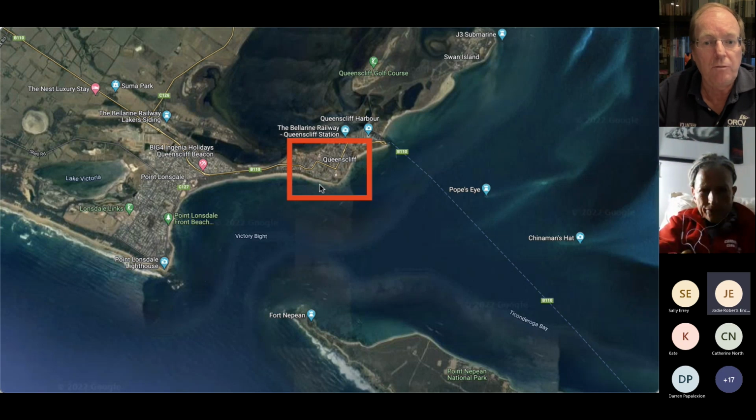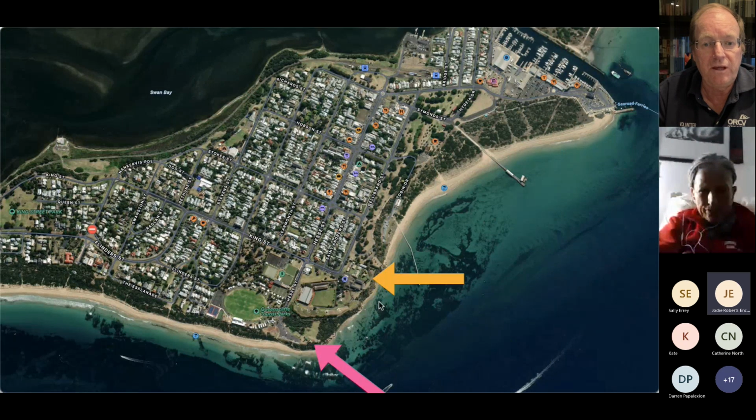The lighthouses that you're going to be using are up here on Queenscliff. And at Queenscliff, there is the lighthouse to the north, which is a black lighthouse. I think it's one of only 3 or 5 black lighthouses in the world. So do have a look at it as you're going past it. And then down here on the magenta in the front area of the south are the lighthouses that will mark the various channels that you'll be coming in on, so you'll know where you are. So we'll have a look at those lighthouses.